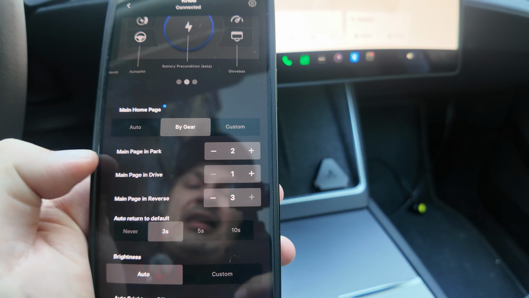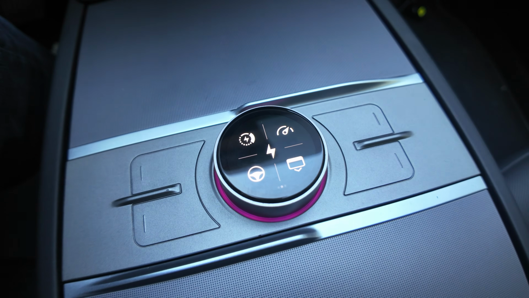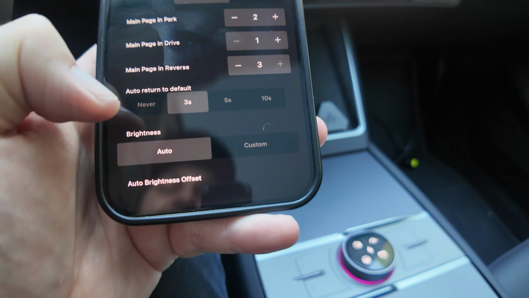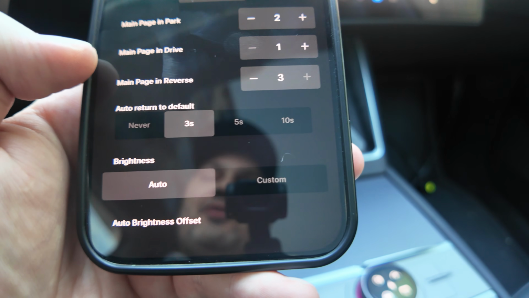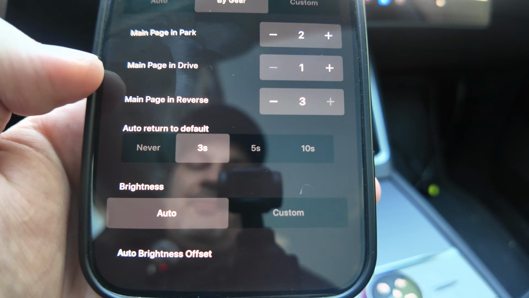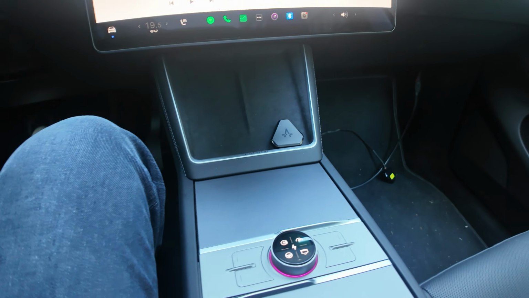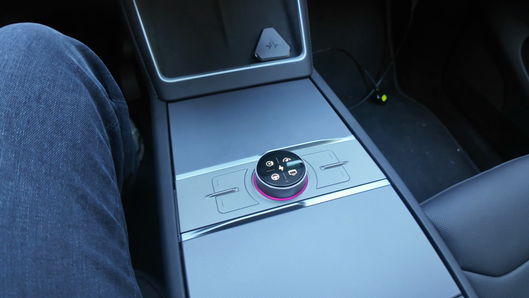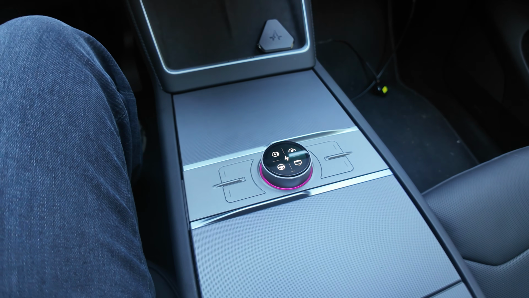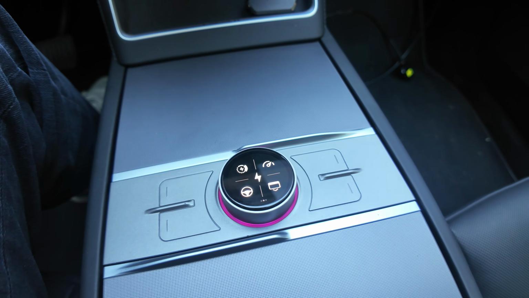For instance, I have set so when I'm in park, the knob is on page number 2, just like now. And then you can add a timer, which is going to return back to that page after a few seconds of inactivity. This was suggested by many people who were saying, I drive on the road, I have to switch an action, but then I forget at which page I'm at. And now you set a timer for 3 seconds or how many you need.